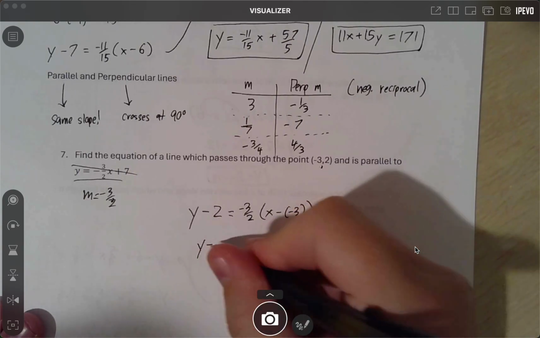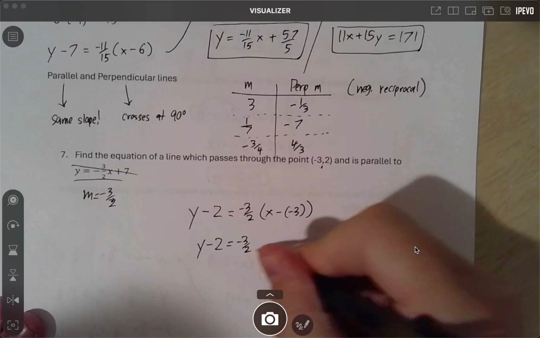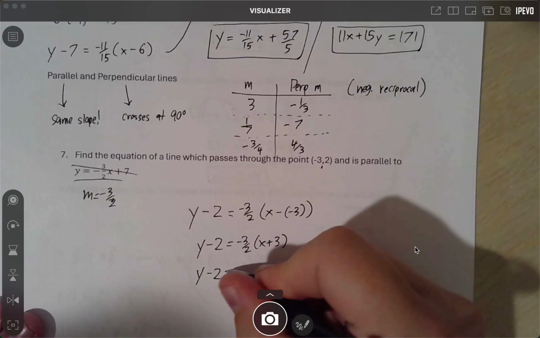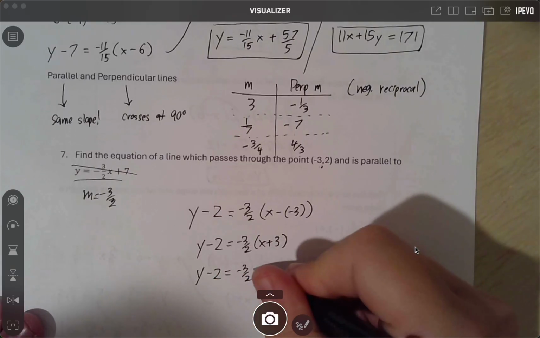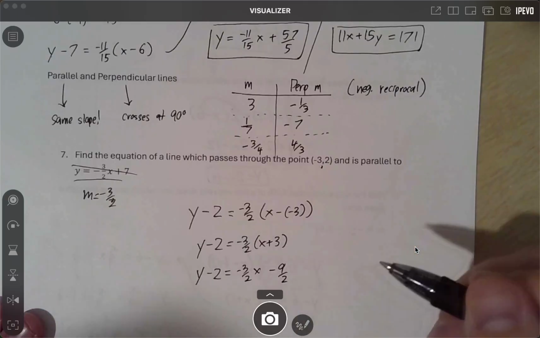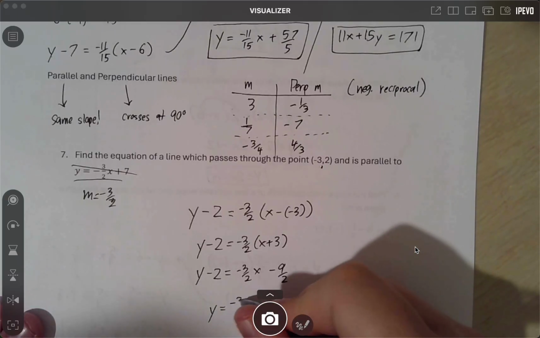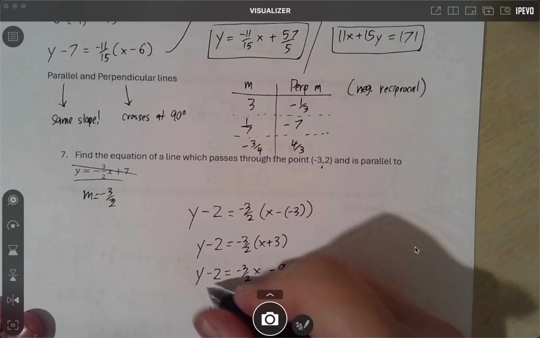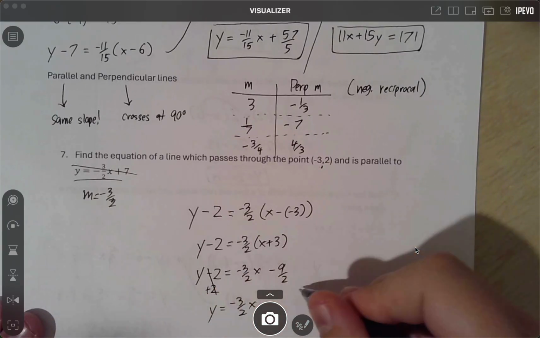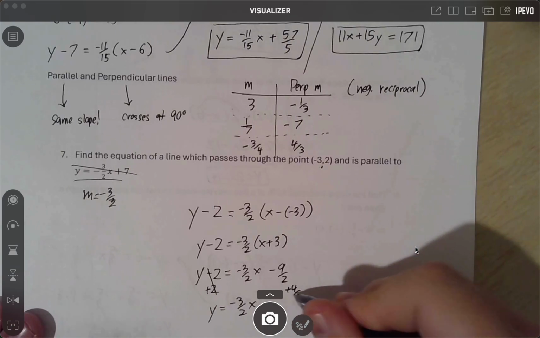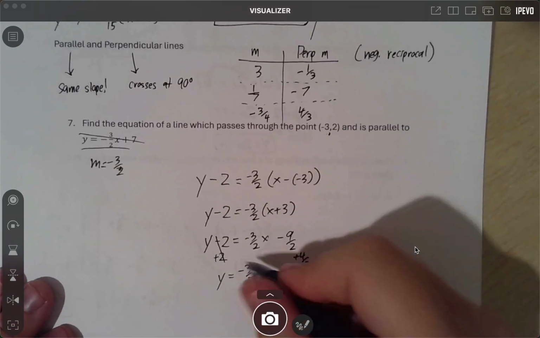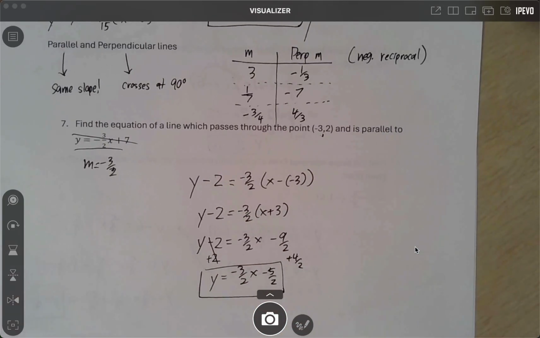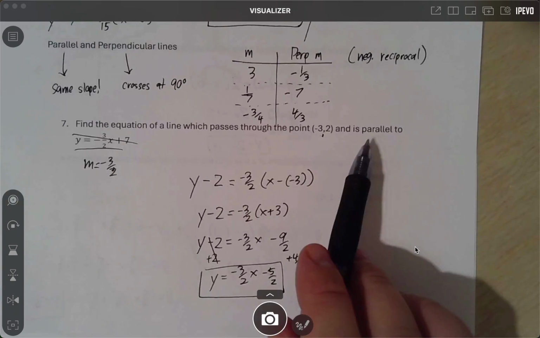All right, with some double negating, I've got that. With some distributing, I've got that. And if I add 2, adding 2 is really adding 4/2, because that's still equal to 2. It just has a common denominator now, which would be -5/2. And we're done. So really, this shouldn't be something that freaks us out a lot.